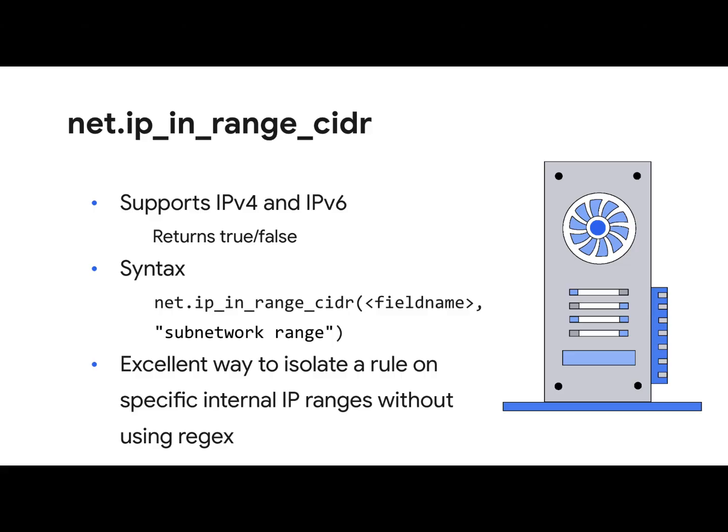By using this network function within the event section of our rule, we can easily focus a rule on our specific net blocks. Whether your rule is observing traffic originating externally and moving internally, internal to internal, or internal to external, this network function can simplify your rule writing. We often see organizations crafting large regex strings to focus on their rules on specific net block ranges. This function is more performant than using a regex expression within a YARA-L rule, while being simpler to write and troubleshoot. Let's go ahead and take a look.